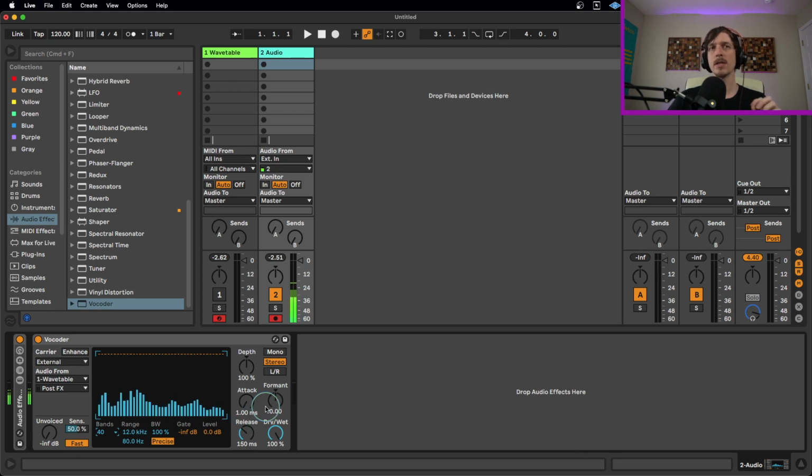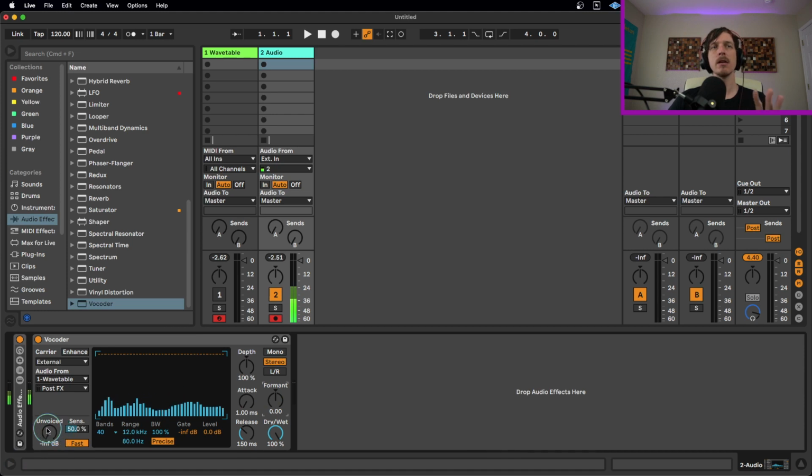The other really important control here that's worth noting is this formant control. This will essentially pitch your sound up and down. Anytime you see the word formant, think vowel sounds, A, E, I, O, and U. So as I turn this up, it's going to pitch me higher, but also get me different vowel-y sounds. And as I go down, it's going to pitch me lower. So here is normal. If I pitch this up, it sounds like this. And if I go the other way, this is what it sounds like, pitch down. And if I go way up, you get some crazy sounds. You get crazy sounds as you pitch it up and down, but subtle amounts there can do lots of interesting, weird vocal things.